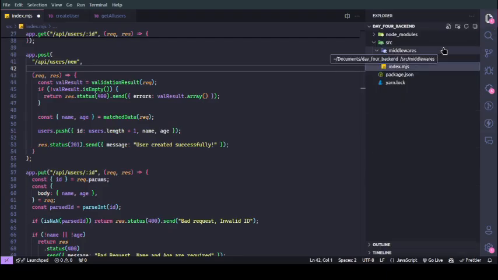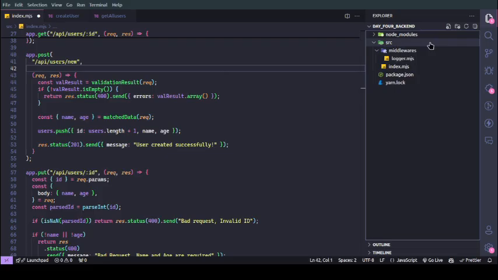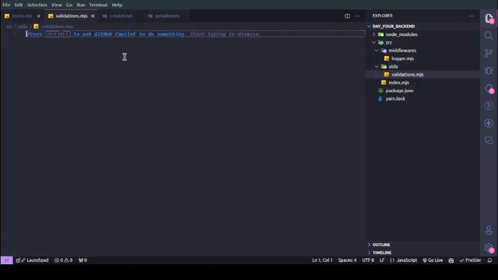This is one way to do it, but there is also another way. Let's create a utils folder, so utils, validations.mjs, to make sure we can use the import keyword. So let's just export new user validation.